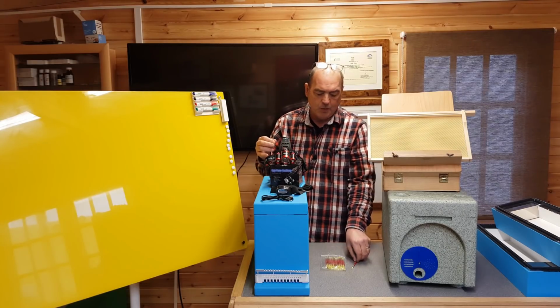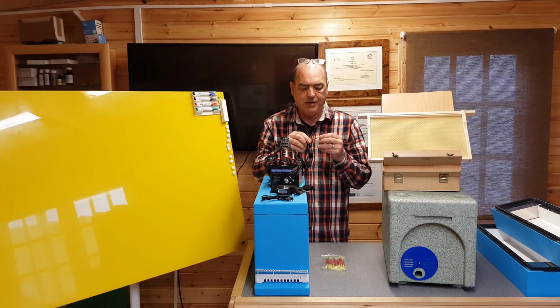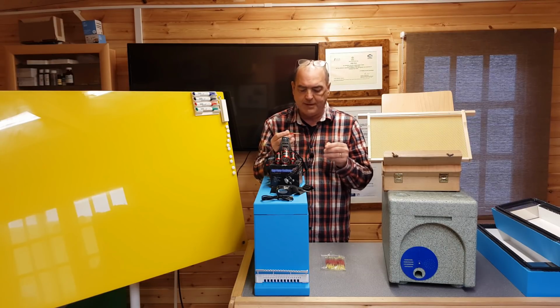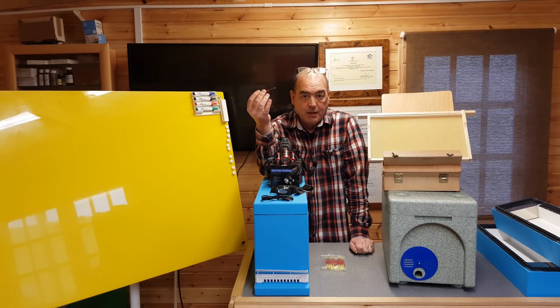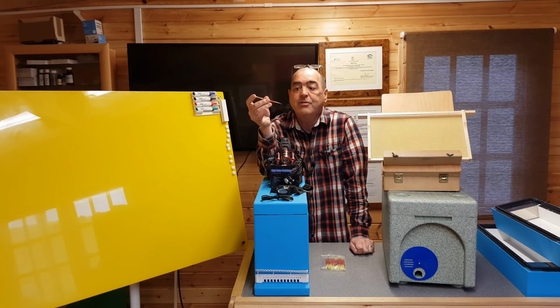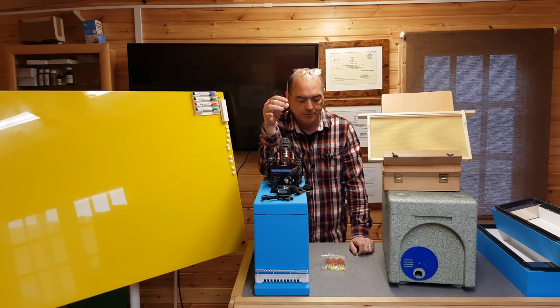The other one that we're going to be using as well is the good old Chinese grafting tools. These are absolute garbage, but lots of people use them and they are easy to graft from. They just don't last long. You're going to find a lot of sellers are going to be selling these from anything from £1.50 up to about, I've seen them for £6 each.